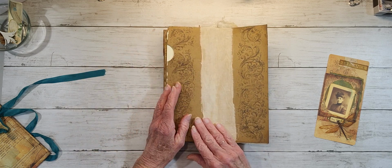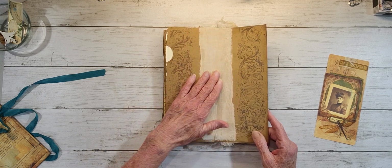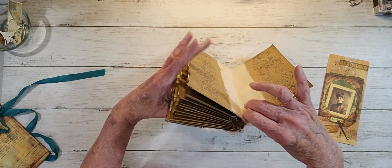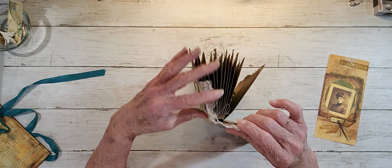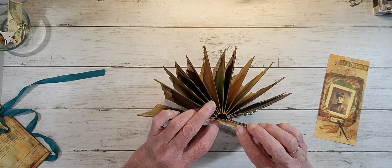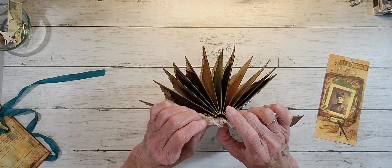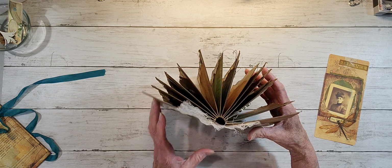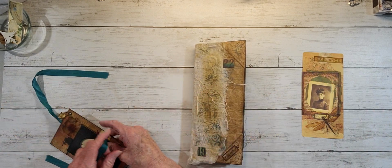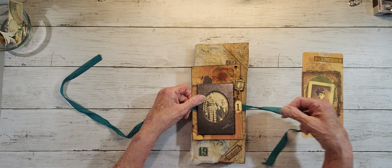But this is the back side, and you could add another pocket in there. But it's held together with the fabric. And this part here is loose, and that makes it more expandable, if you see what I'm saying. I wouldn't pull on it too hard. This could actually break, but I hope not. So that is the flip through on this journal, and I just wanted to share it with you.